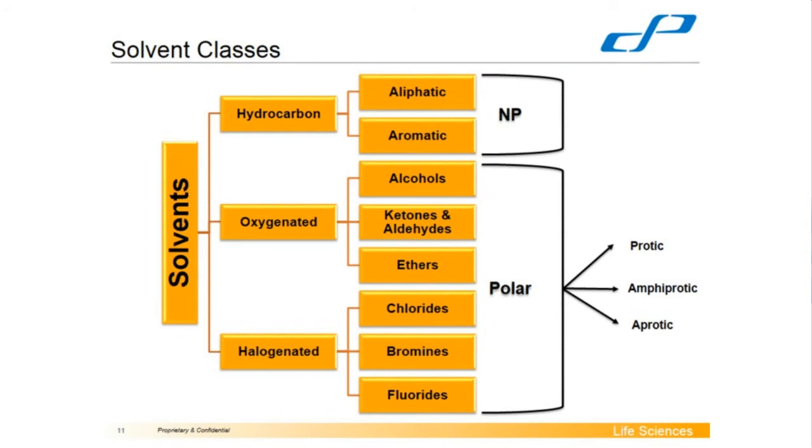So what affects your choice of solvent once you've decided what grade of solvent you're going to use? The main issue is polarity. As Patty mentioned earlier, you have a solid phase, and a mobile phase moves molecules through the column, for example, and the polarity of that solvent will affect how quickly the different analytes go through the column.